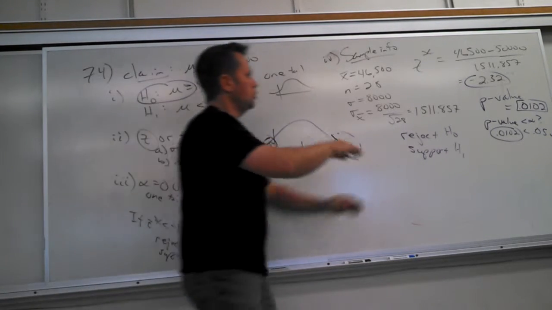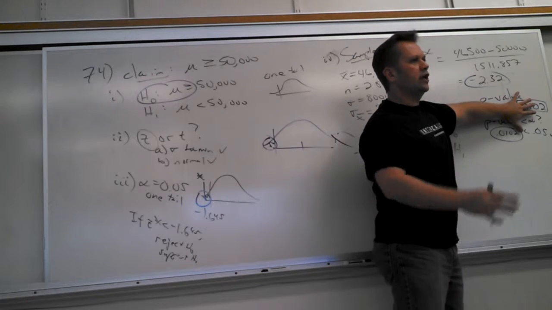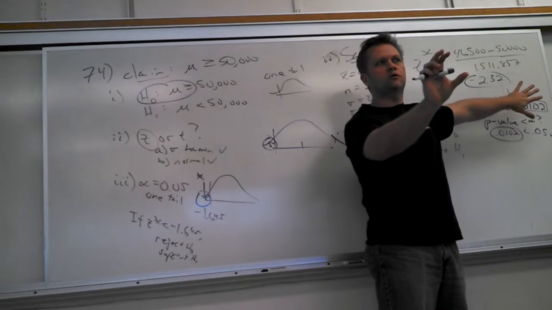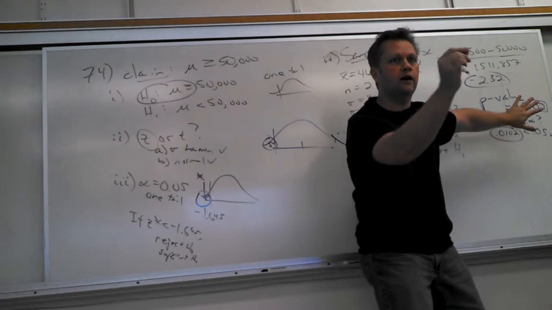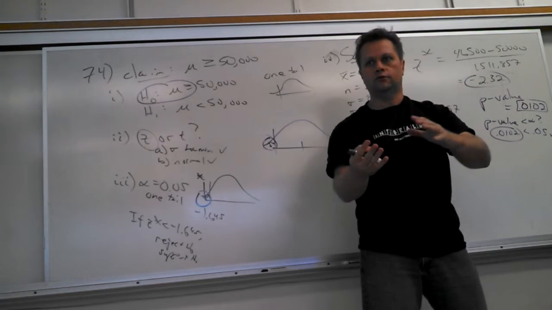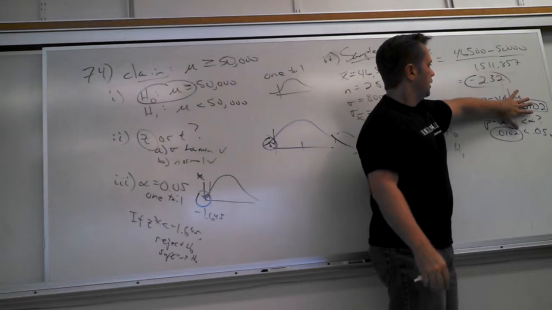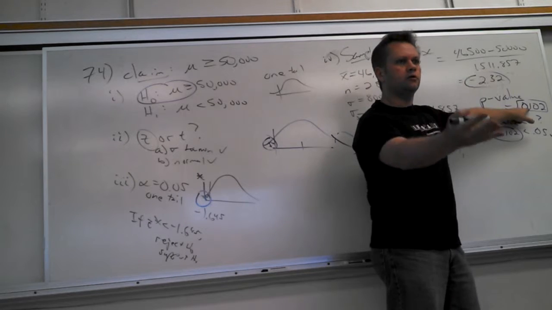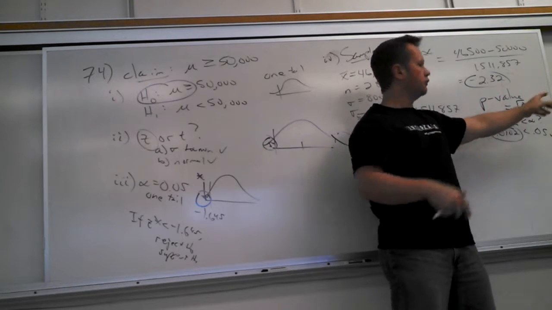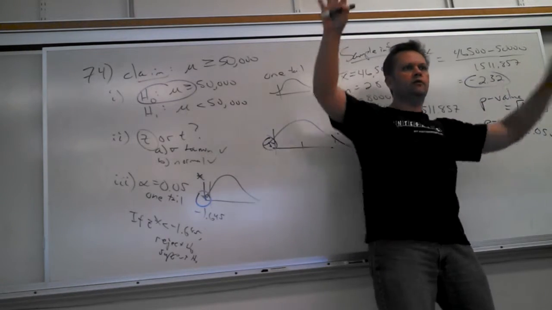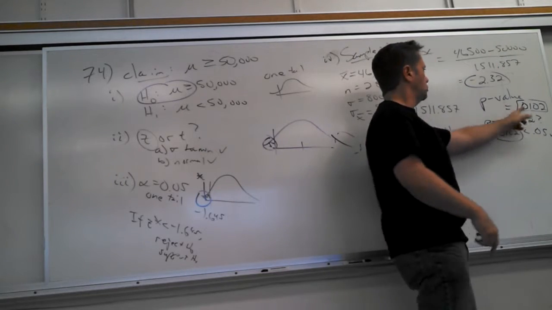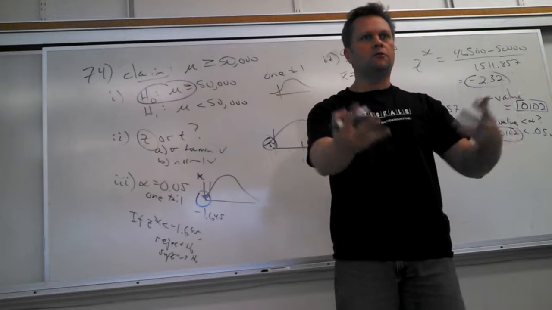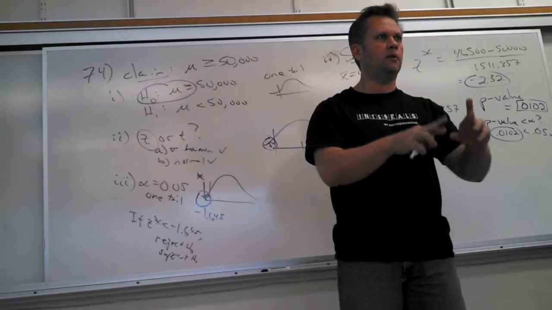So you don't need this to actually answer the question, because they're almost always going to tell you alpha. And the book even tells you if they don't say alpha, you assume it to be 0.05, because that's the one that's most often used. You don't need this to answer it, but you can calculate it, and that's what's reported in articles and journals and studies online, so that everybody can have their own alpha and see if 0.02 would be okay. For some people, yes. For some people, no. You can make up your own mind. Maybe.